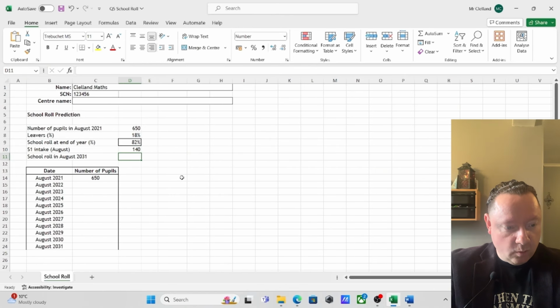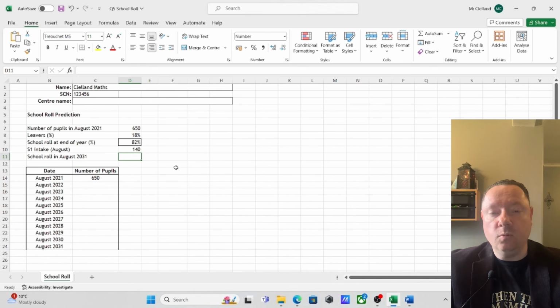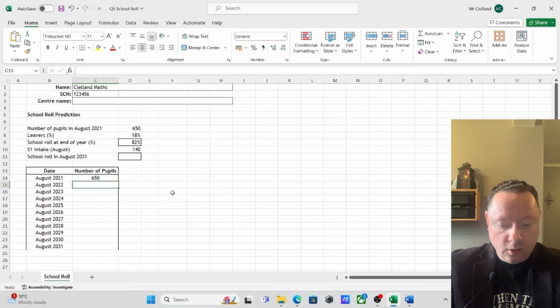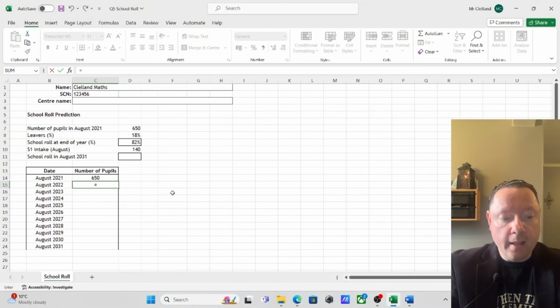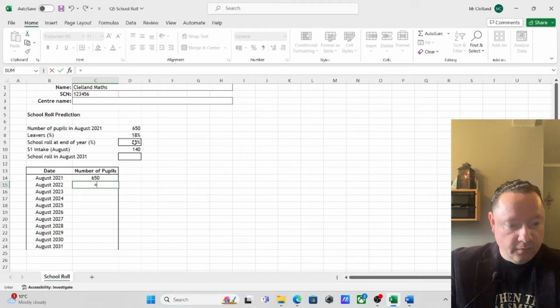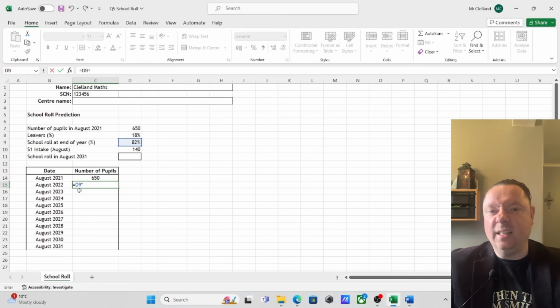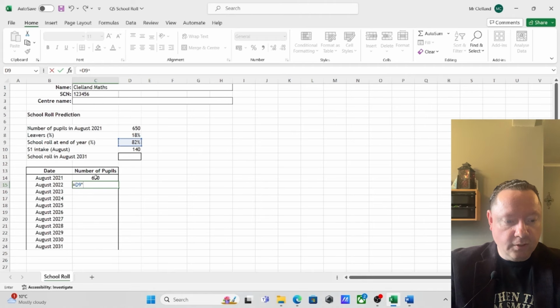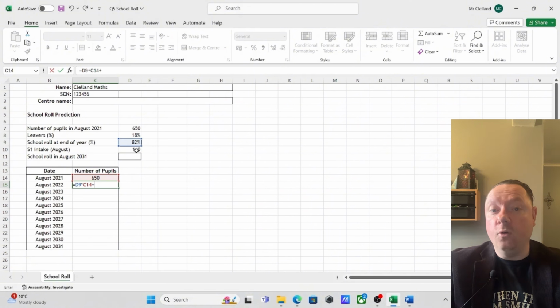We have to work out this one, so we're going to have to go into our table. So we'll have to think about what we're actually trying to work out. If 82% are left at the end of the year, then this box is going to equal, let's just take the formula first, I'll do rounding later, essentially this box, which is 82%, times 650, but we don't want to type 650, we want to reference the previous because we want to do it every time, plus, and we want to add on 140 each time, so this one.